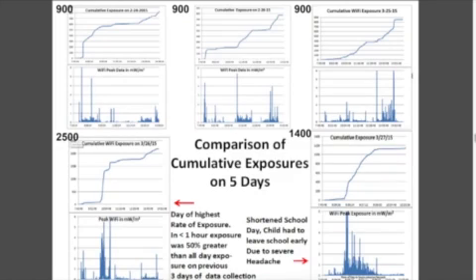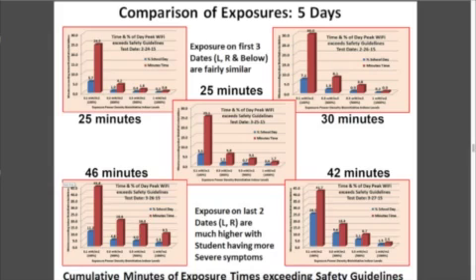What I did then — something that nobody's really doing — is look at the cumulative exposure over time. You can see that on the top graphs here. The degree of slope of the accumulation of this wireless signal over time will perhaps be a much better measure, and we can compare this cumulative exposure to what we would recommend the child should not exceed over a certain time period. These graphs show bars telling you how many minutes the child overall during a school day is exceeding the safety guideline — that's 24 minutes, 30 minutes, but on the difficult days, 46 and 42 minutes. As part of an eight-hour or six-hour school day, that's a significant amount, and many times the child comes home with headaches under these conditions.